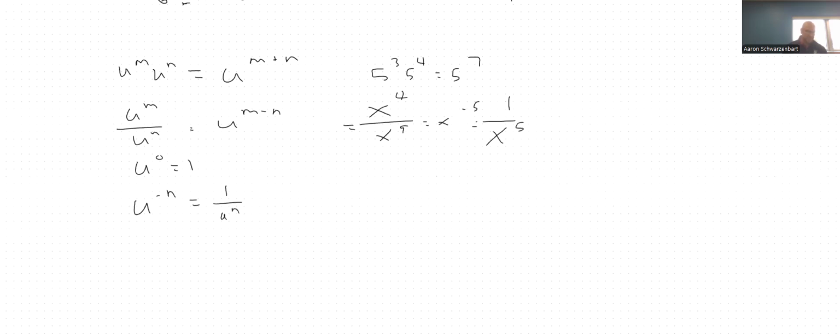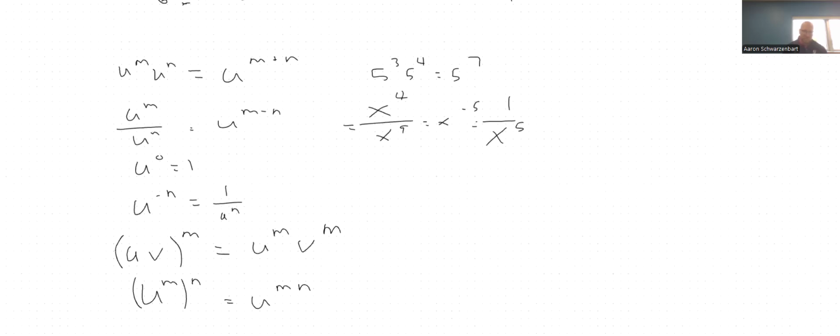There's what a negative exponent does. This is u times v to the m, is u to the m, v to the m. I'm using u and v because that's the calculus way of doing it. Those are used a lot in calculus, and this is pre-calculus. Here I am multiplying the exponents. This, I must square the 5. That's a common mistake, as people forget to apply the exponent to the number.